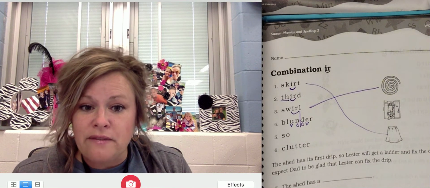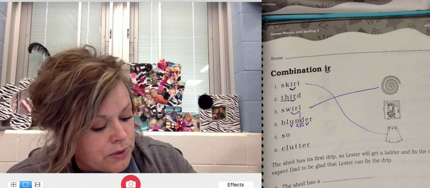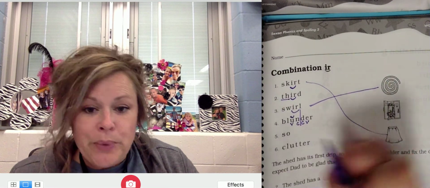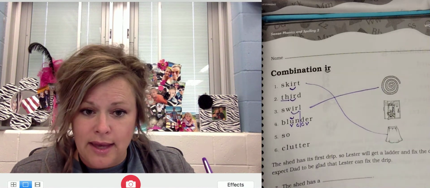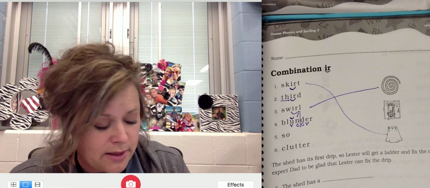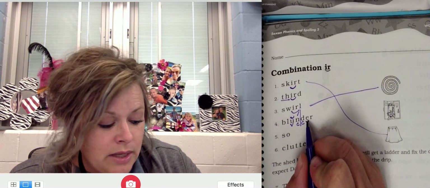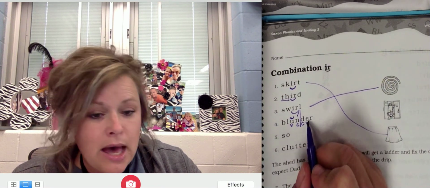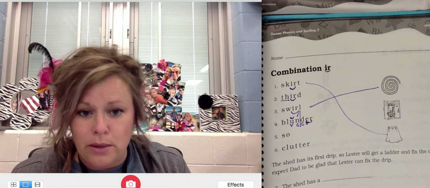Then I'm going to take a look at the vowels because I know vowels also need coded. Let's take a look at this first one. The U is followed by a consonant, so I'm going to breathe it. One other thing I want to remind you of is when you have a VCCV pattern and you divide between the consonants, usually the accent mark is found in the first syllable, and it is for this one as well. Now, the next vowel I want to look at is that E. Now, it's not like elephant, and it's not E like equals. It's part of a combination. So I'm going to arc it, and that's all the code I need for that vowel E.